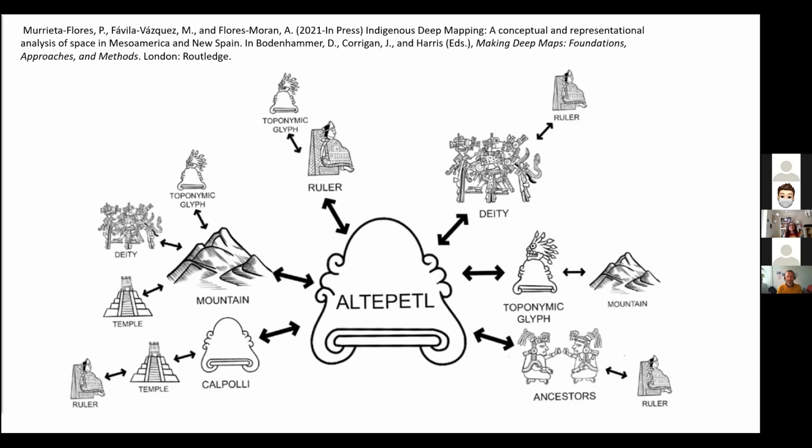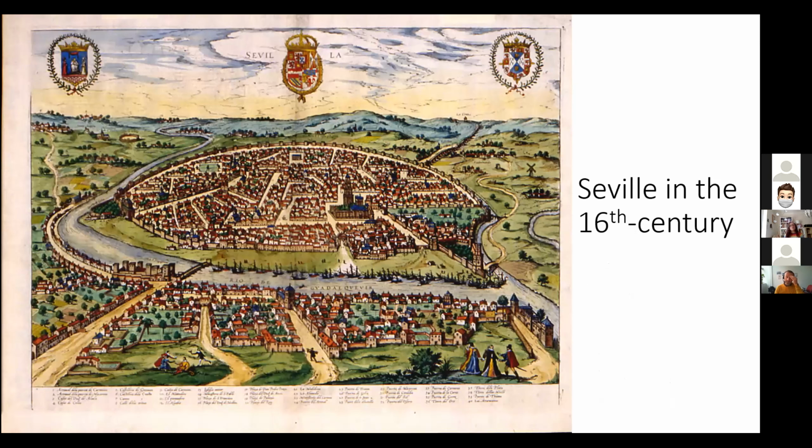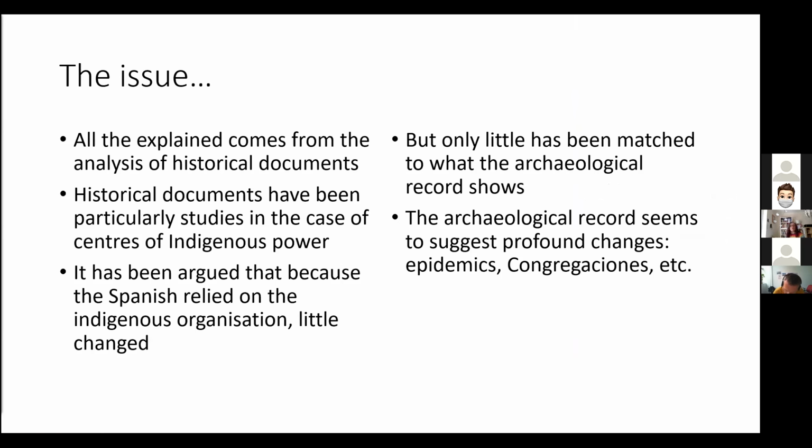So a very important point is that because of this rotation system, there was no concept of the urban city as the center of the Altepetl organization. So this is substantially different from the European conceptions of urban and rural and of territorial organization as well. So when the Spanish arrive, they encounter urbanized areas and they immediately equate these as the most important centers, right? So they call these cabeceras, this is to say head or main towns or cities, and every other settlement will be sujetos, this is to say subjects, right, to the other. And what this provokes in practice is that they impose a hierarchical structure that does huge damage, because the indigenous system is not only organizational and economic, as we have already explained, but it's also social, religious, and is profoundly related to the ways of conceiving the world as well.